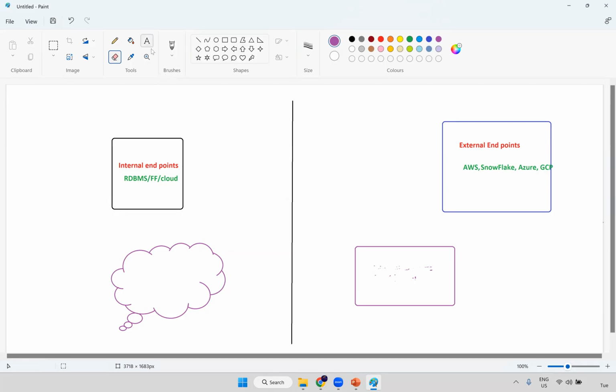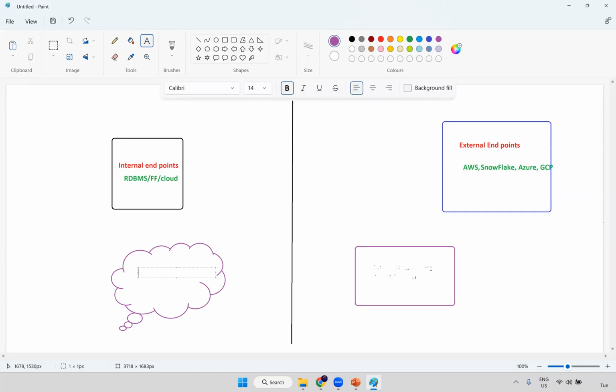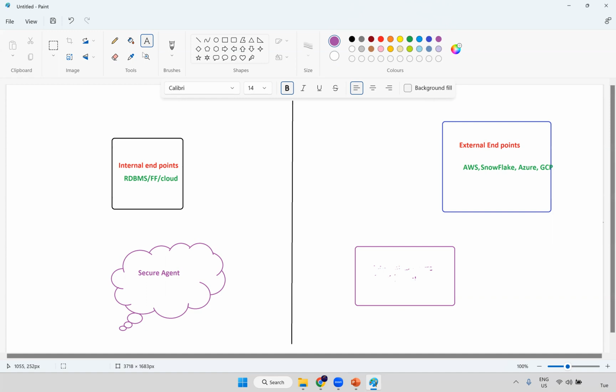Only on premises will we have the Secure Agent installed on the system, and this Secure Agent will create a secure connection. Why? Because this internal endpoint is our organizational data, which we are moving from here to here.